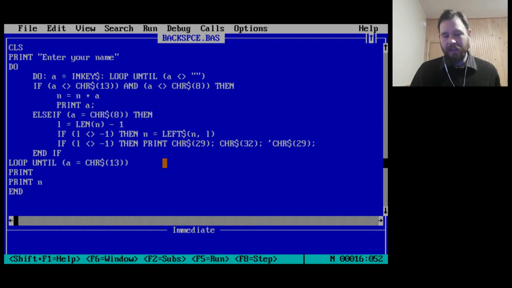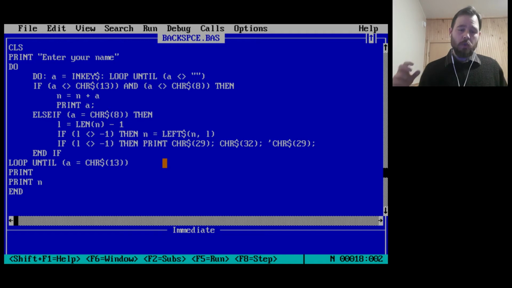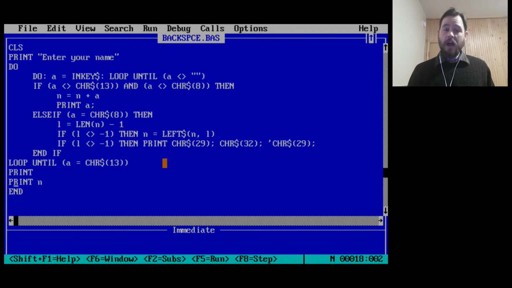And we loop until we hit enter, and print a blank line, and then print your name. So it's not very exciting, but this was me trying to convince myself I could implement not only input, but a backspace function as well. But I'm not sure what else I can do with this. Not very exciting.